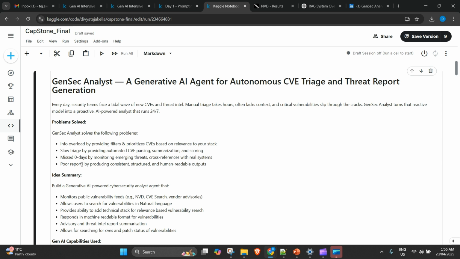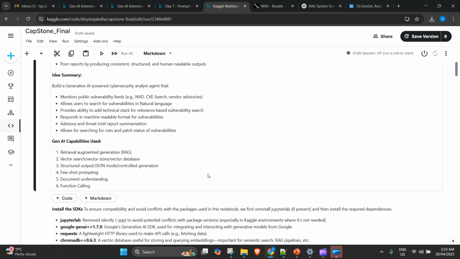It also makes sure there are no missed 0 days by giving proper cross references with real systems, monitoring, and emerging threats as well. And it makes sure reports are in good condition by keeping them structured and consistent.